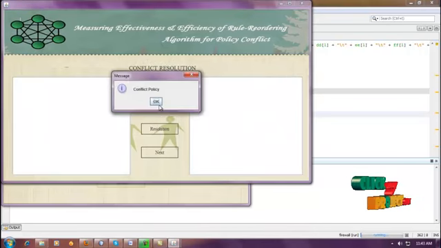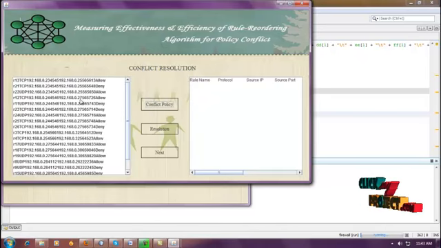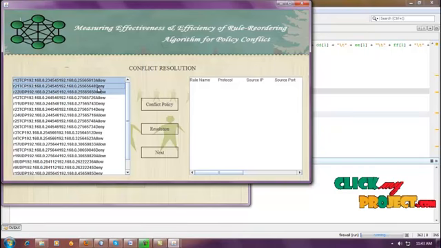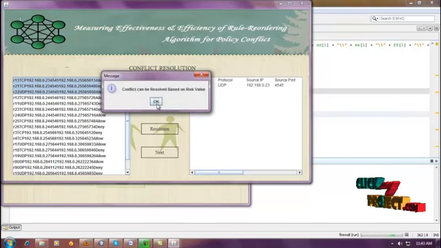I click the conflicted policy. These are all the conflicted policies. Now I am going to resolve the conflicted policies based on risk values. Now I select the same policy and click resolutions. The conflict is resolved based on risk value.